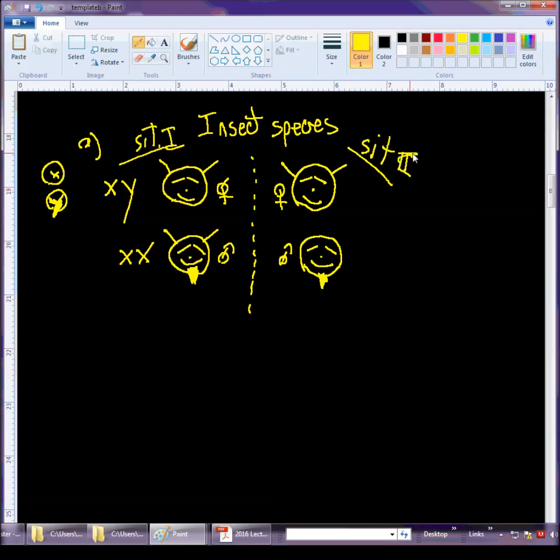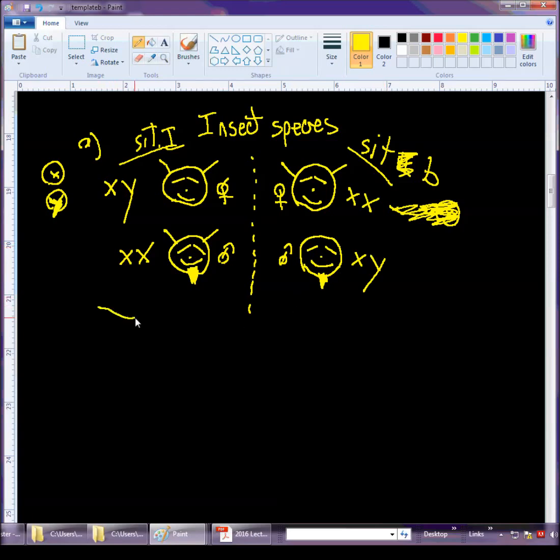In situation B, the male is the heterogametic sex. That's like the case in humans, right? With an X and a Y chromosome in the males, and then the females are homogametic, so they have two X's. All their gametes are genetically identical with respect to the X chromosome. So in situation B, the females are the homogametic sex.